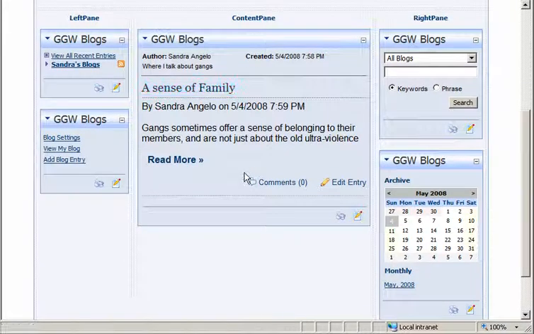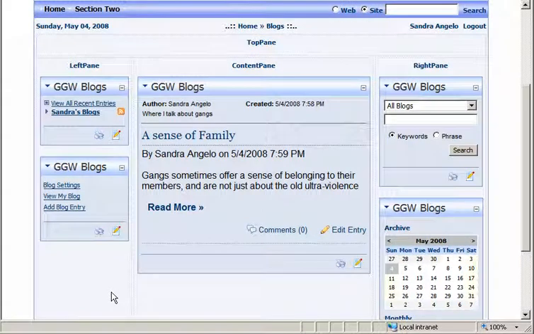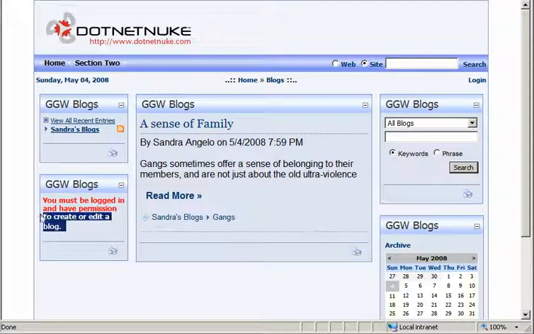One final wrinkle before I finish. This first blog video has a problem, and that is this thing here. We have this little user control where we can check our settings, view the blog, add a blog entry. If I log out, look at that. You must be logged in or have permission to create or edit blogs. In other words, this little tool one is no use to the anonymous user, and it looks kind of odd.